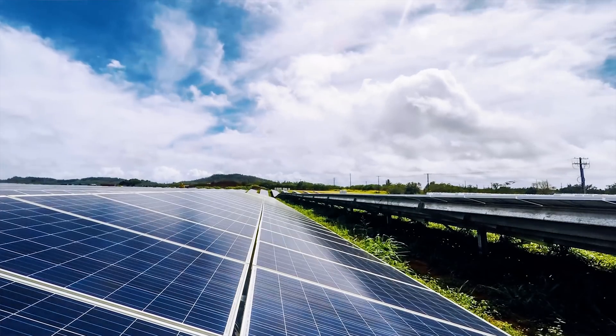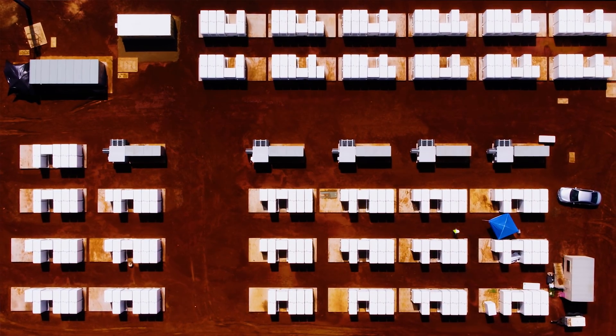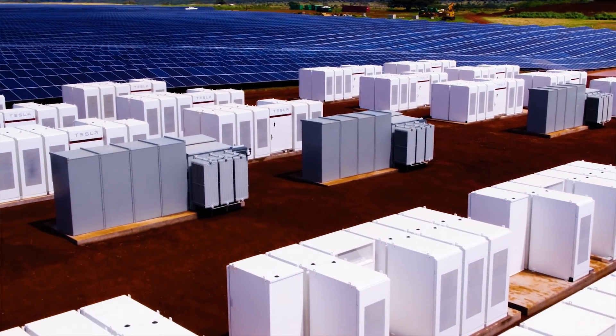In that way, we can have an energy grid where the small guys are getting involved, investing in the grid, and eventually you would hope that we'll be able to shut down some of those massive, giant power generators. And that sums up the crucial work here: safeguarding technology. It's great to have bold, sexy, intuitive, good-looking technology that is capable of changing the world, but you also have to have trust. Technology that isn't thought through technically, that malfunctions, or that blows up someone's kitchen, or is difficult to use, prevents people like you and me from adopting it in the first place. Technology isn't going to save the world if no one uses it.